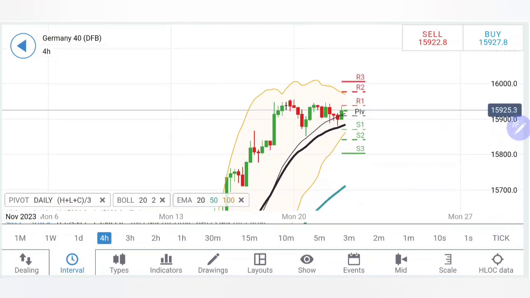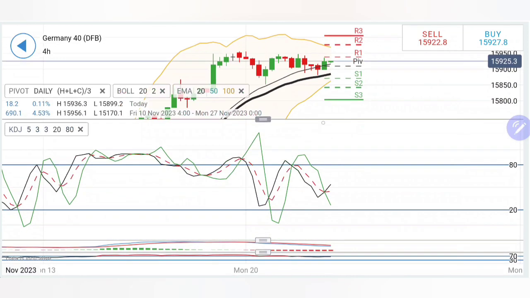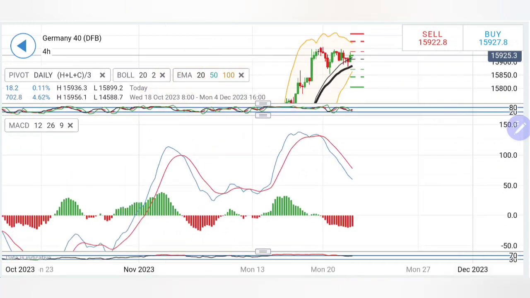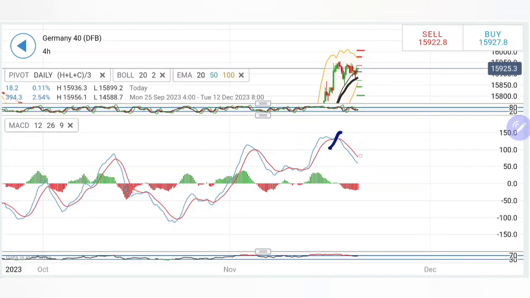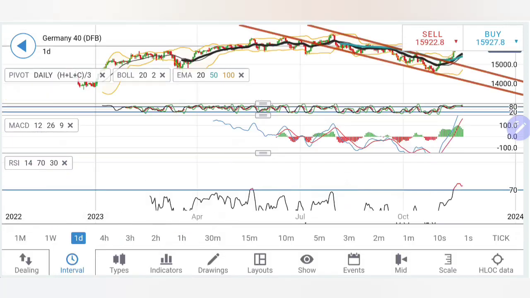And a similar story is on the 4-hour chart, where after getting support from the 20 period, it is looking upwards, it is trying to take shape. The stochastic is rising here, MACD is divergent and bearish, and this crossover has come at a higher level, thus it has traded with slight bearishness. RSI has just come out of the overbought zone.